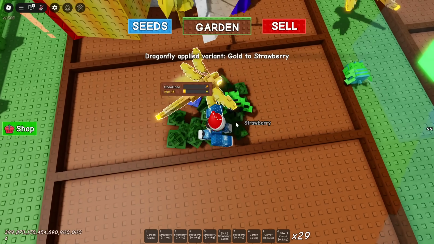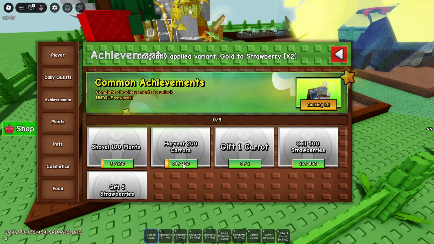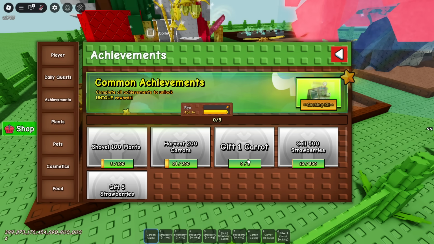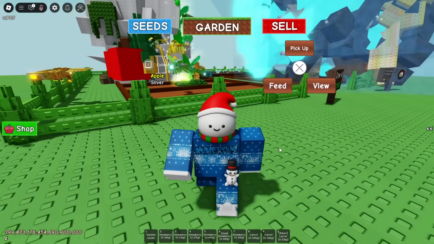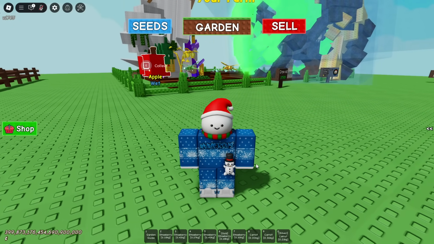Just look at how fast we collected those carrots. And it probably did the majority of the quest. It's harvest 200 carrots, which honestly, that really does not take a lot of time whatsoever. To gift one carrot, you can literally just go up to a random person and just gift it to them. Same for the ones where you have to gift 5 strawberries. It's as simple as that. I'm not going to waste time on that.